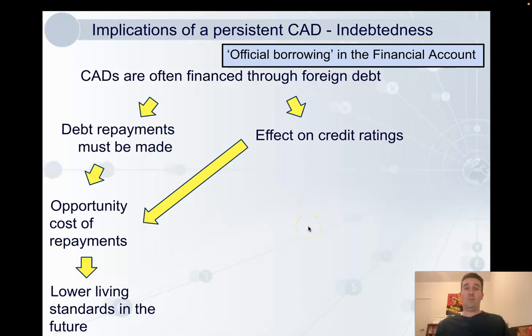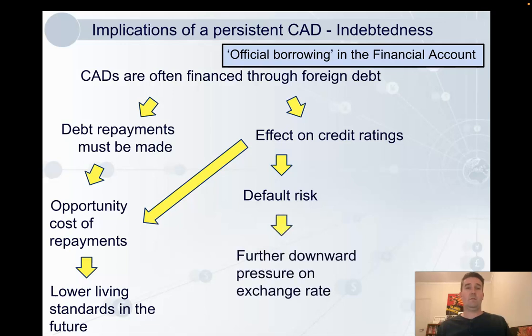Okay, a lower credit rating can also mean that other countries see the country as being at risk of defaulting on their loans. Therefore, investors will be wary of holding that currency. They will want to sell it before it loses even more value. This makes the depreciation effect more pronounced. And we've seen what the depreciation does. The effect on the credit rating may also mean that investors are less likely to want to buy assets in the country. They'll lose confidence. So therefore, the country may not be able to gain as much foreign direct investment into the financial account. They might have to resort to doing other things, more borrowing or higher interest rates to get that balance.